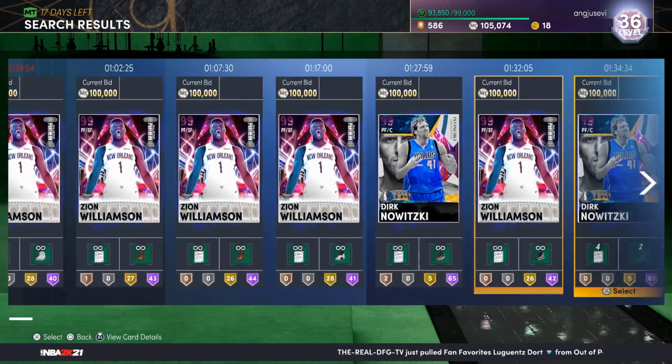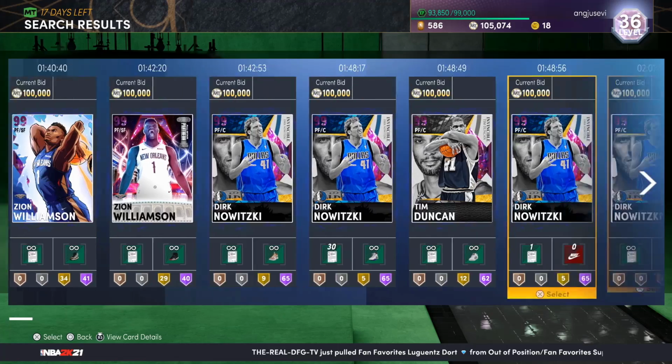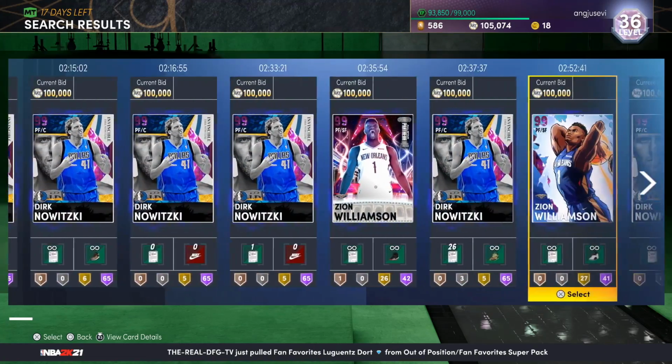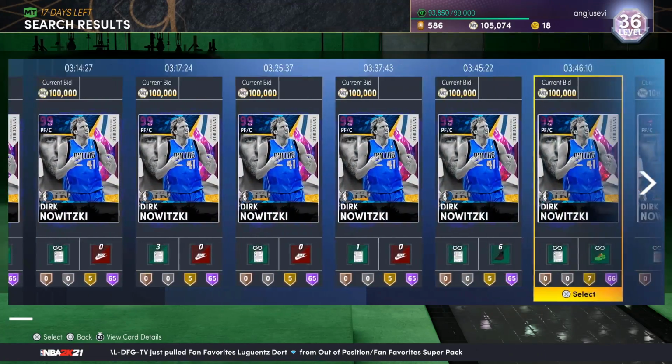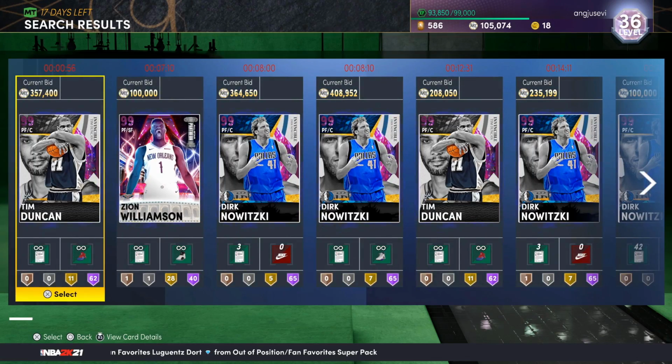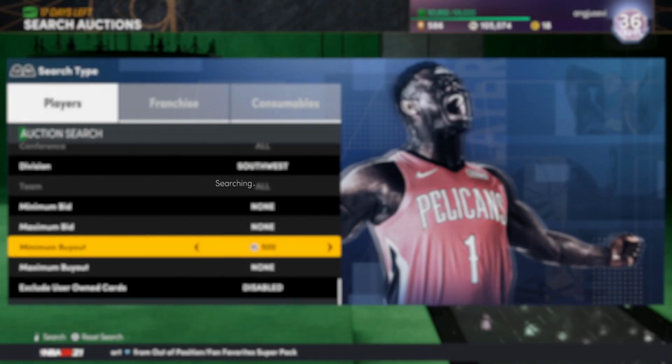Is it the most consistent filter? Absolutely not, but you never know what you're gonna see, and if you do end up seeing one of these cards right here for a snipe, you're gonna make yourself a decent amount of profit. It's a filter that not a lot of people are on, and if you're on this filter and you see a snipe, I'm almost 99% sure you're probably gonna end up getting it, no matter how slow or fast you are. So go ahead, give this one a go.